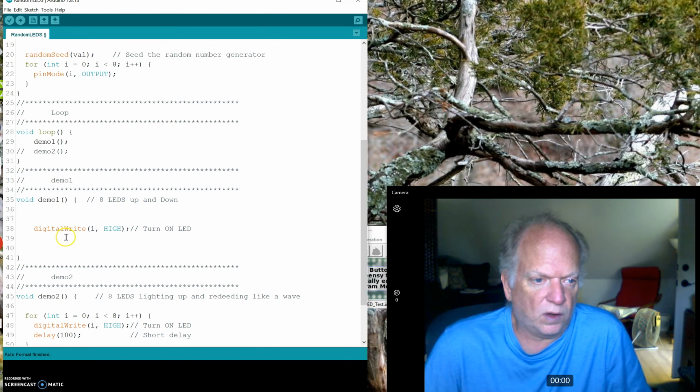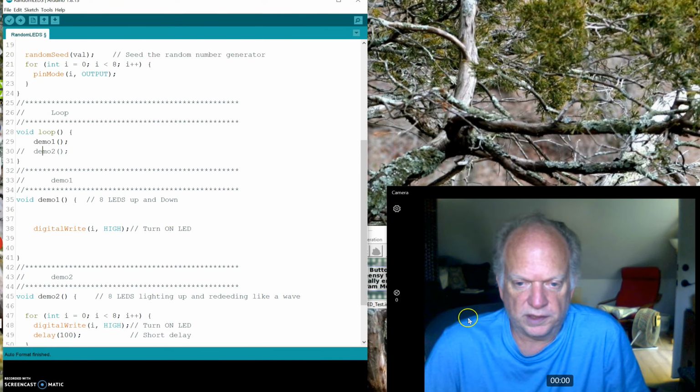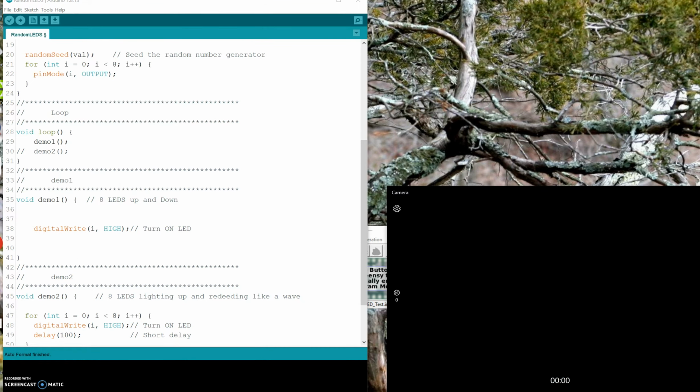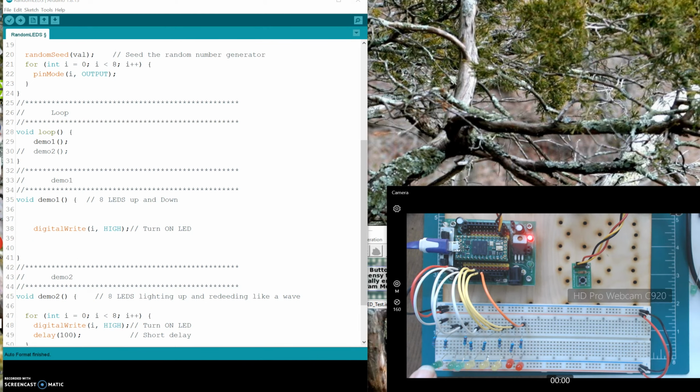Okay. So all we need to do now is turn on and off one of these LEDs. Let's not forget that those LEDs are set up on pins 0 through 7. And you can see from the code that we still have left over in demo 2 that we did it by running from 0 to less than 8. So we're going to do the same thing with our random. Let's create an integer variable.